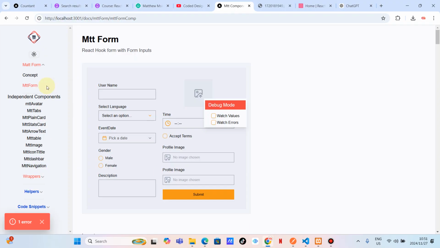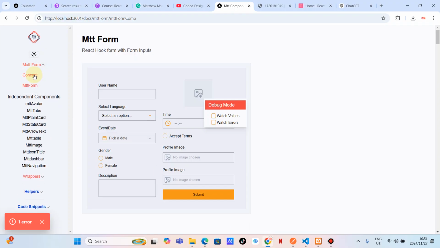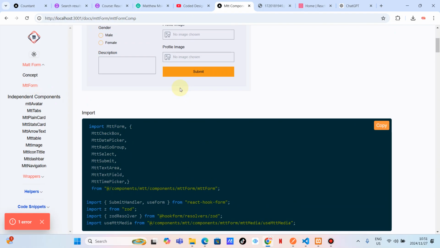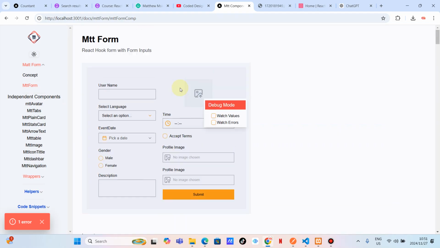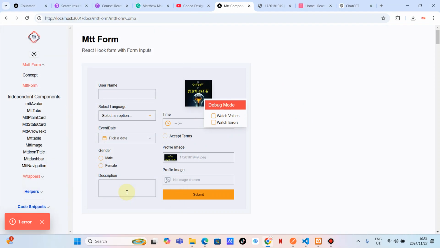Let's see. Okay, this is the concept, and then this is the implementation. Just a moment, guys. Let me click on this Met form. Suppose I have a documentation that shows me everything. Yes, guys, okay, here is the component that I'm looking for. You see this component, the Met image, this one. This is the component that I'm looking for. My apologies about that.